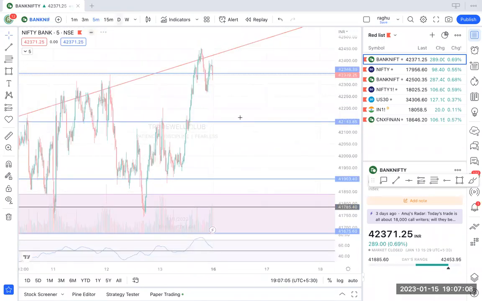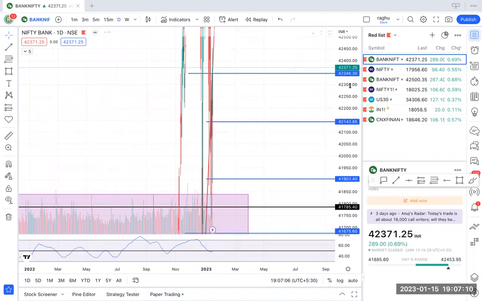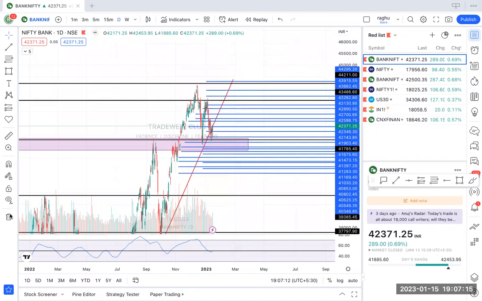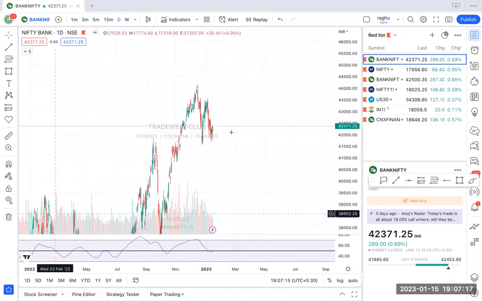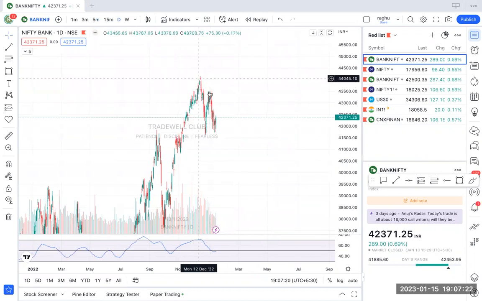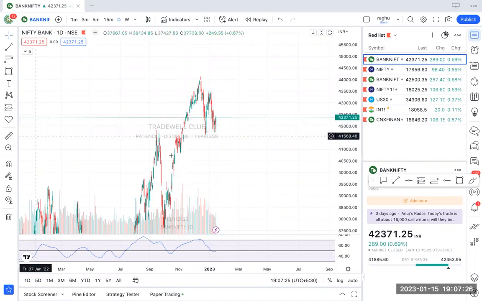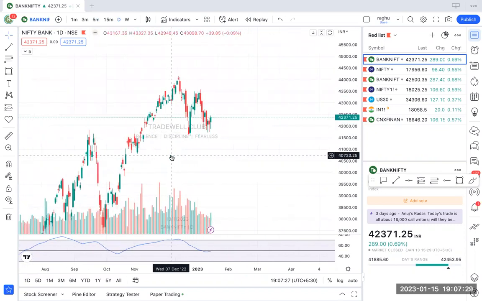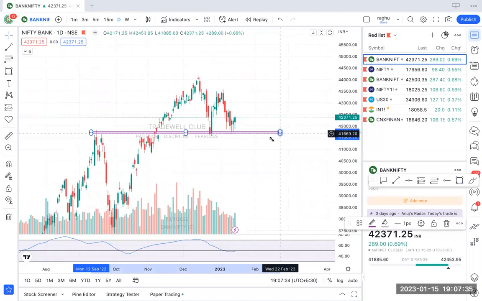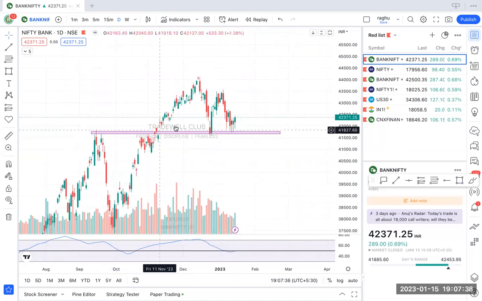So let me remove all the numbers and all the drawings, and I'll give you the trade plan here. What is happening in Bank Nifty? Bank Nifty made almost a double top here and gave a fall. Now it is coming for a retest level. So we consider this particular level as a retest, and it retested and went up. Observe something very carefully here. This particular point is a retest point. Every time the market came to this particular level, from there it gave a jump.